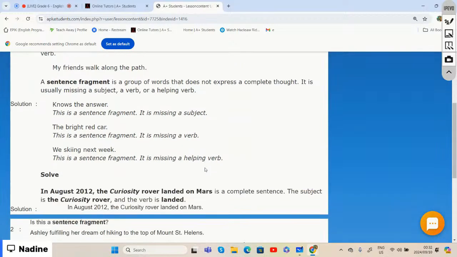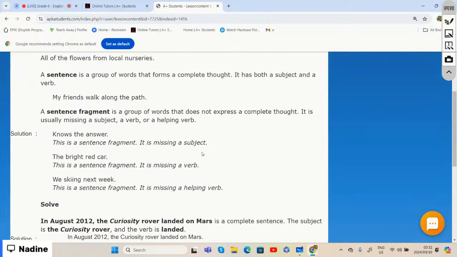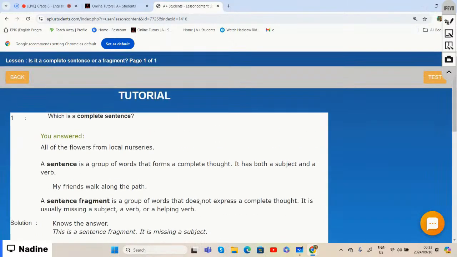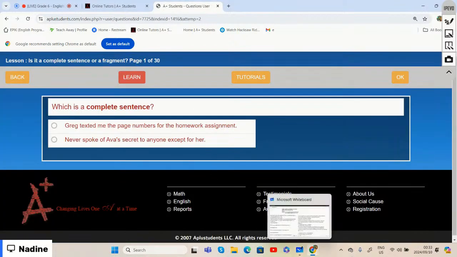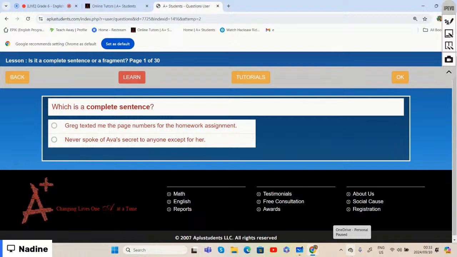And then we said a sentence fragment is a group of words, but it does not express a complete thought because it's either missing a subject, meaning it does not have a person or a thing that is doing the action, or it's missing a verb. It does not show the action that the thing or person is doing, and it doesn't have a helping verb. That sentence is just not completed. It does not make sense, right? All right, so now let's go to our test where we are going to say, is it a sentence or is it a fragment?